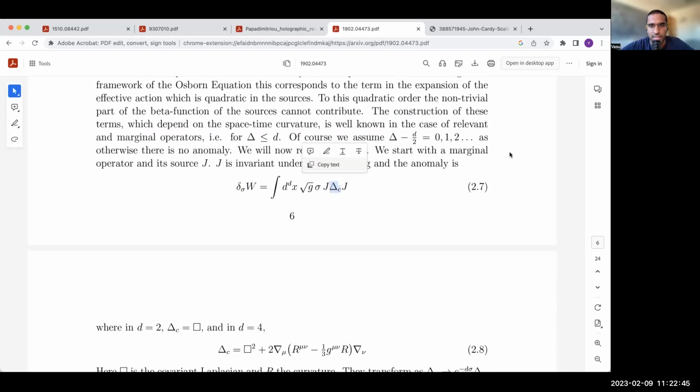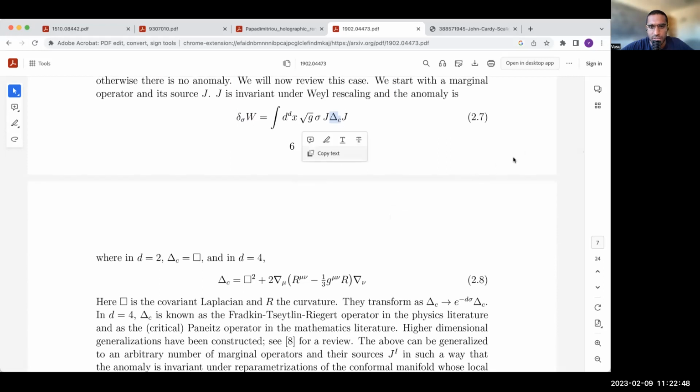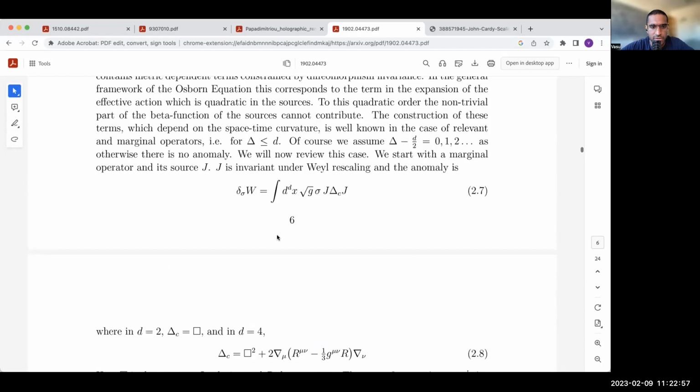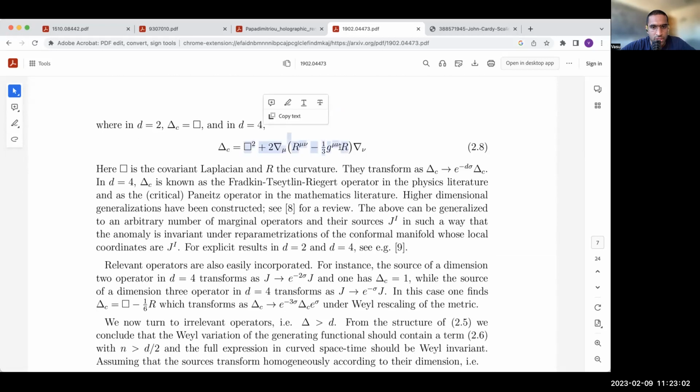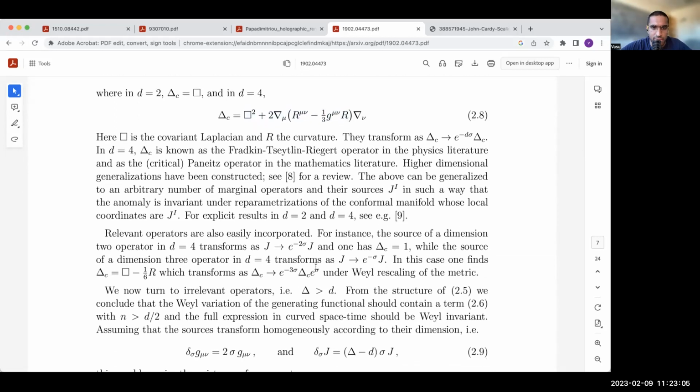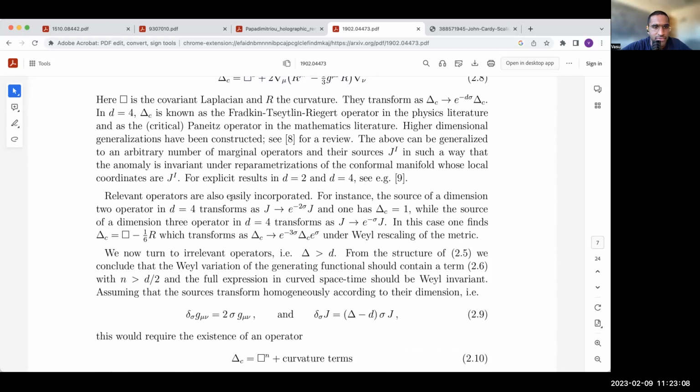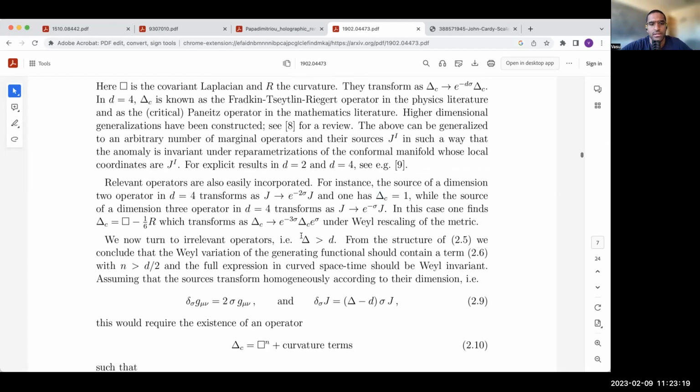And what you get is that there's a special set of operators in any number of dimensions that give you the right scaling structure. So when d equals 2, you get this. And d equals 4, you have this Riegert operator. And then if you add some kind of relevant operator, then you have something ultra local in d equals 2 or in d equals 4. If you have a dimension 3 operator, you're going to have this differential operator. So that's all fine. And this doesn't contribute to beta functions. In other words, it's saying that there's no metric beta function.